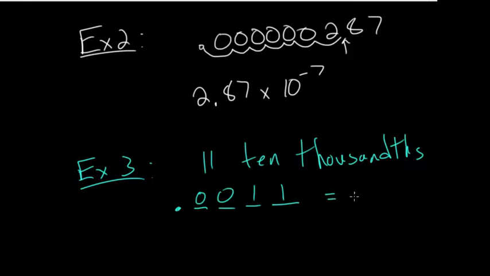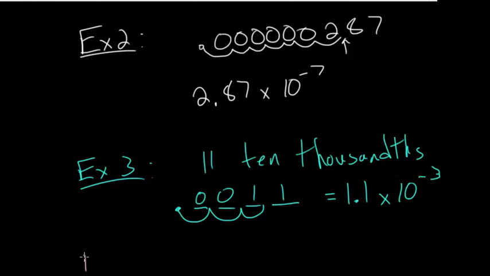And we could rewrite this. We want the decimal between the first and second numbers. So we want 1.1 times 10 to some power. And because we're less than 1, this is going to be a negative exponent. We're essentially dividing by 10 a few different times. And we can count 1, 2, 3 places. So this would be 1.1 times 10 to the minus 3 power.